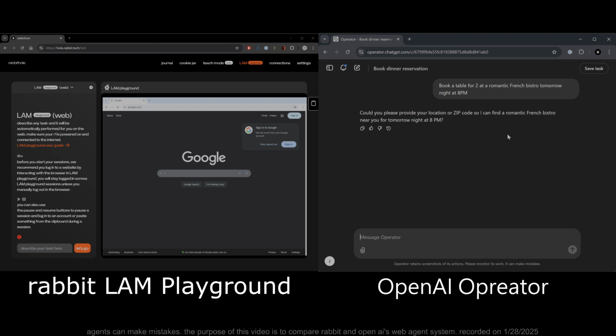A lot of companies are working on the agent, and it's getting harder and harder in 2025. So we at Rabbit really welcome any competitors, and we definitely want to learn more from our competitors as well. There are a lot of lessons that I learned just by using the Operator, which I can hopefully work with the team to make LAM Playground even better.